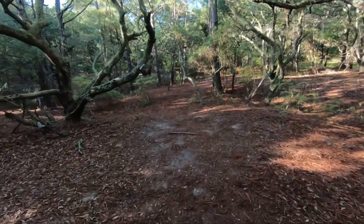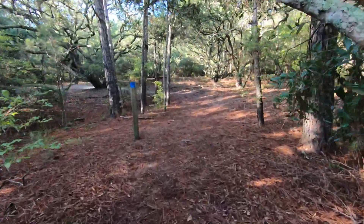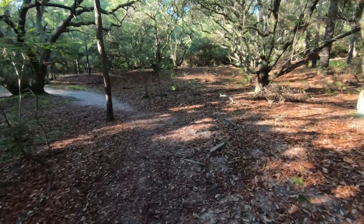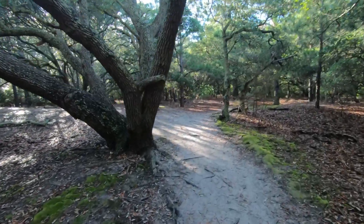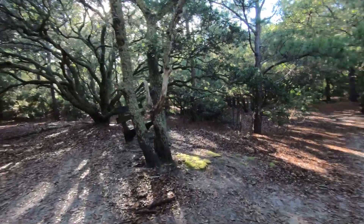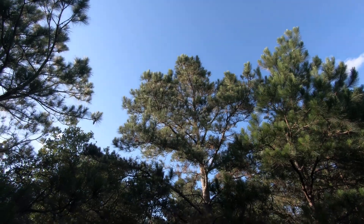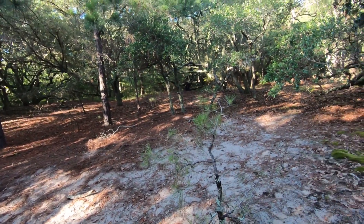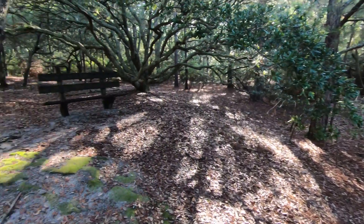You can definitely tell the ocean spray gets this far because I can hear the ocean — the waves in the distance. I'm not even sure how far it is; we're maybe three-quarters of a mile into the loop. This is just beautiful — how these live oaks grow in all these different shapes and forms. Sometimes it's just good to stand still and listen and see how many different animals you can spot.